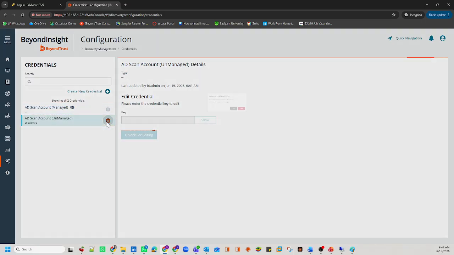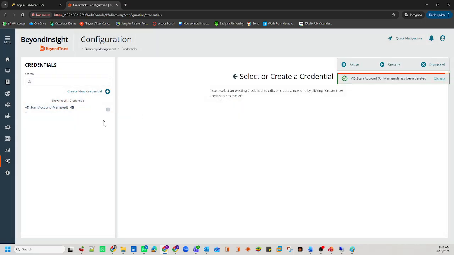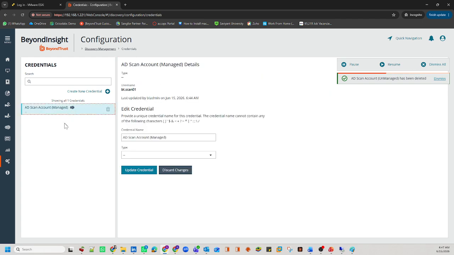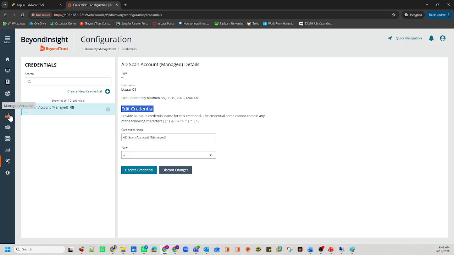I'll just delete this account. It is not required, or else this will not work as well. You can just see the account here. This account is used for scan purposes. That's why it's showing me here. Otherwise, I have no option, no control over this account from here. If I want to change the password, BeyondTrust has the rights to change the password. I just want to force BeyondTrust to change the password from the manage accounts tab. Otherwise, I can just see the account here. It's configured under the management. That's it.